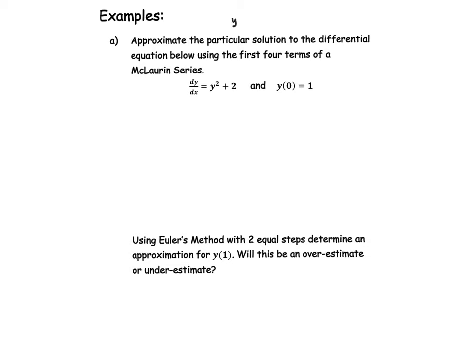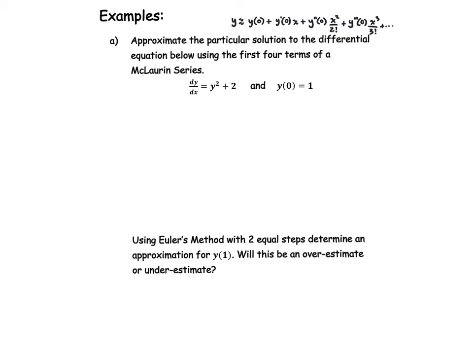So a function y is going to be approximately equivalent to y at 0 plus y prime at 0 times x plus y double prime at 0, x squared over 2 factorial, and so on and so forth. I'll go out to the third derivative, x cubed over 3 factorial. So this will approximate a function, right, based on dy dx, and the second derivative and the third derivative, etc.